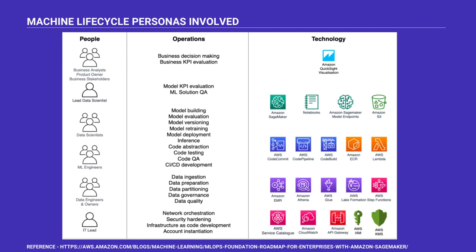So these are all the personas involved, these are the operations involved in machine learning, and these are the technologies or AWS services we are going to touch upon. We will delve deep into each and every component, how we are going to use it, and how we are integrating it. Stay connected. Before addressing SageMaker and doing some demos, we will address the current MLOps challenges we are facing in the next section. Stay tuned.